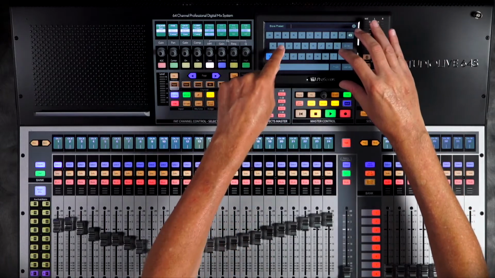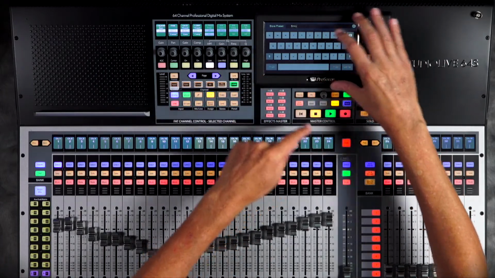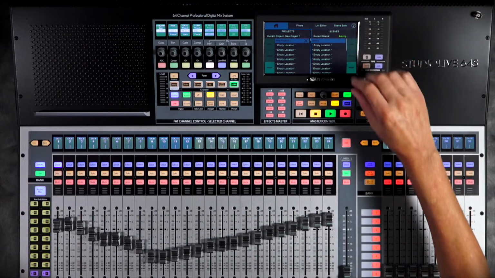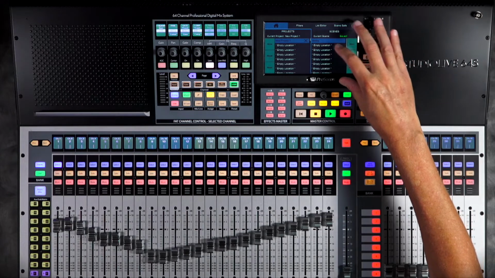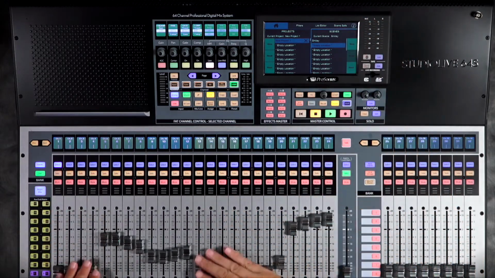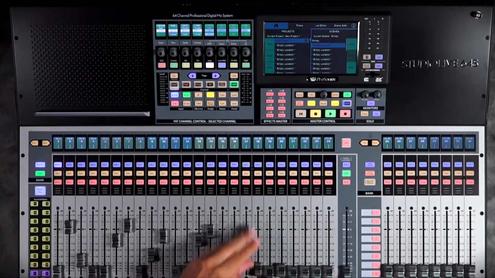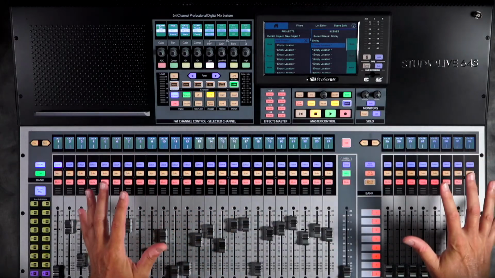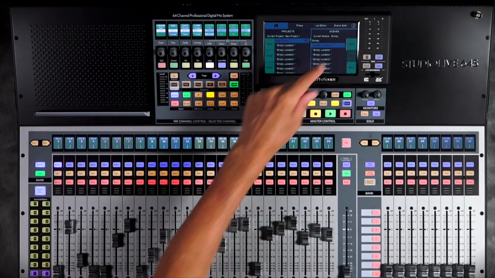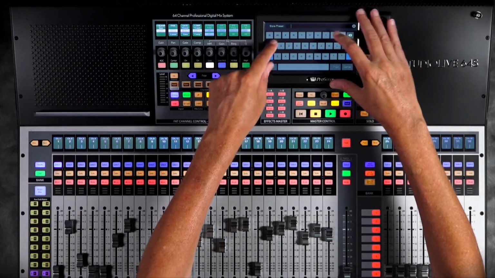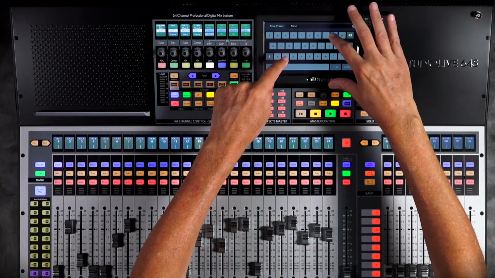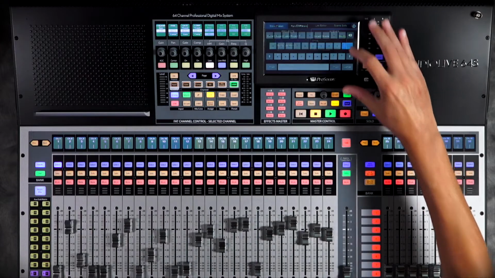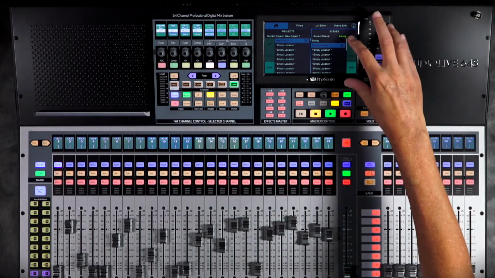Everything is being stored, and we could prove that by making up a smiley face curve right here, and I'm going to store that. I'm going to name that Smiley, whoops, if I could just spell, and enter that, and that's storing that. Great, now we'll go to another empty location here, and then we'll do something completely different. Imagine it's a different mix, but it's not just the fader positions, it's everything within the console, but this will just make it visual. And then we can store that, and I'm going to call this one Random Faders, and enter. So now that they have both, that's just saving right there.